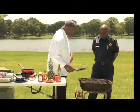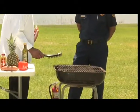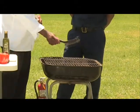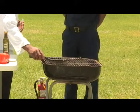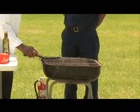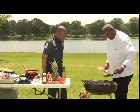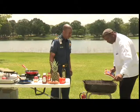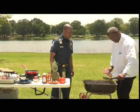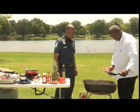I do not want to reach to the center of the grill when it comes to cleaning it. You want to keep your hand on the outer edges and go like that, like this. That way my hand isn't exposed to the grill. And let me come to this side and clean it over here also, like so. Again, my hand is on the outer side of the grill and I'm not in harm's way.